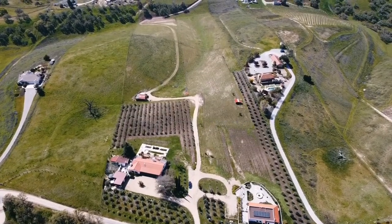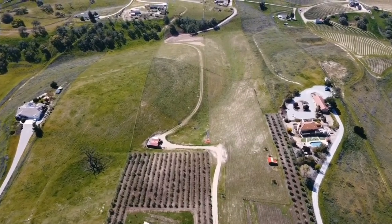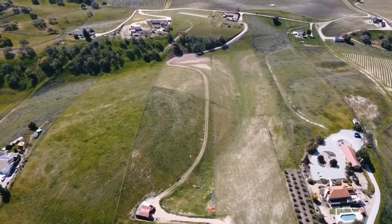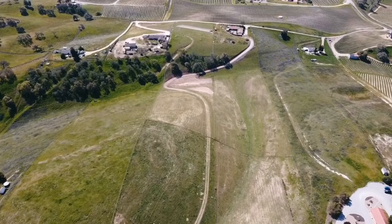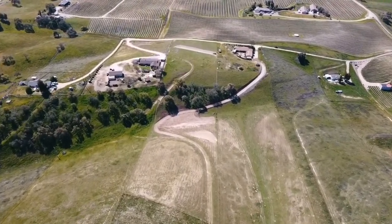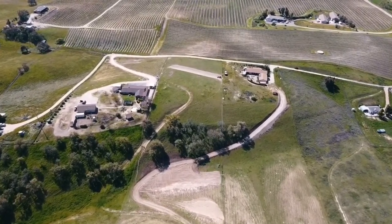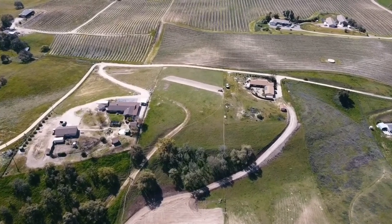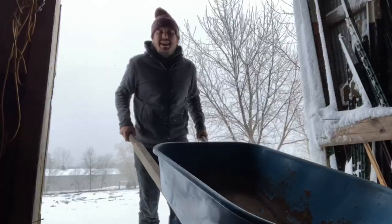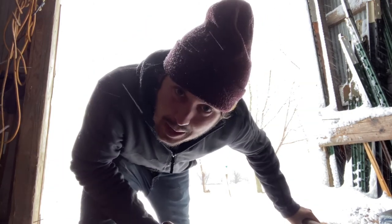Welcome to Big Love Ranch — we're super excited to show you this. Currently on the property, there are already five acres of olive trees and about two to three acres of wine grapes. We'll be adding one acre of vegetables and microgreens, along with six to eight acres of forage, fruit, and nut trees — which our lambs, chickens, and turkeys will also get to eat after harvest. There are three Airbnbs on the property as well as a commercial kitchen where we'll host guest chefs and private events. If that plan sounds like we're a little in over our heads — you're probably right.